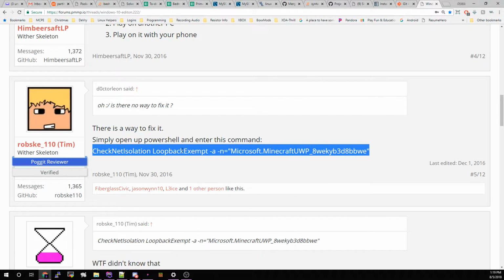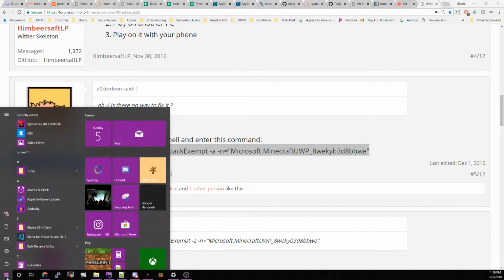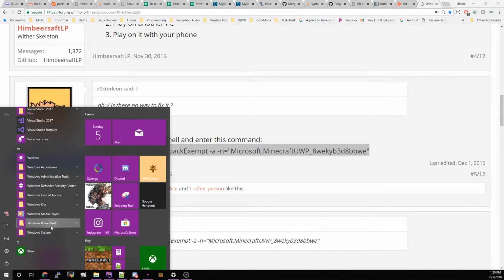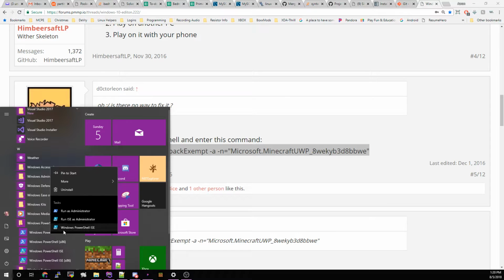So we're going to copy this command. We're going to open the Start menu, scroll down and find Windows PowerShell, right click on Windows PowerShell, and run as administrator. If you're not logged in as an administrator, you'll be prompted to put in credentials.